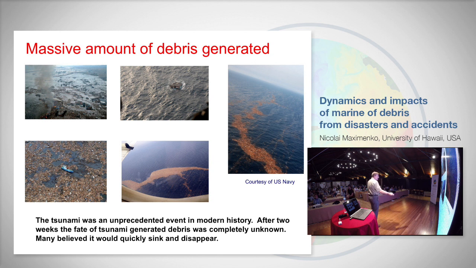And also, you see the color of these rafts of debris. It's kind of yellow, which means this is wood from broken houses. Wood does not float for a long time. Two months from now, it will just sink down and disappear from the surface. So nothing needs to be done.